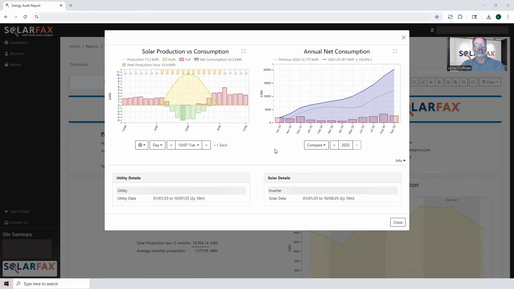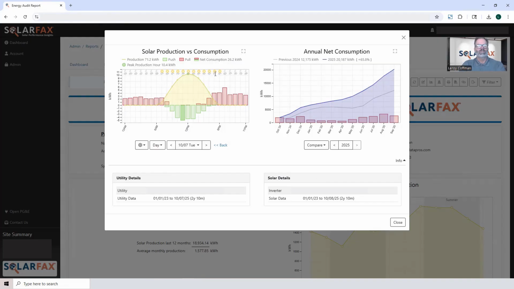So we get our data from two places. We get data from the solar inverter connections that we have. We have 5 inverters we can get data for: Enphase, Tesla, SolarEdge, SMA, and Q cells. And then we get data from the customer's utility account, their smart meter data. In California, we have Pacific Gas and Electric, San Diego Gas and Electric, Southern California Edison, and SMUD. And then we have data connections across the US.